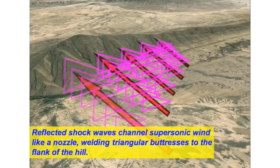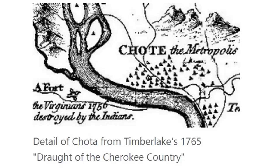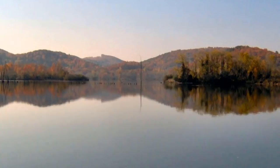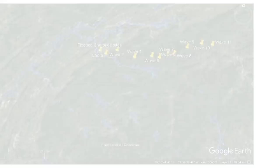Supersonic jet engines experience the exact same phenomenon, and when I saw this slide in this presentation I thought: wait a second, I live in East Tennessee and I see that exact same geology. I had also done a video on the massive habitation burial mounds of the Cherokee — all underwater through the TVA project — and wondered why. Near Chote I noticed a similar feature, and with the wind at 90 degrees of the shockwave I thought, let me see if I can find similar geology.